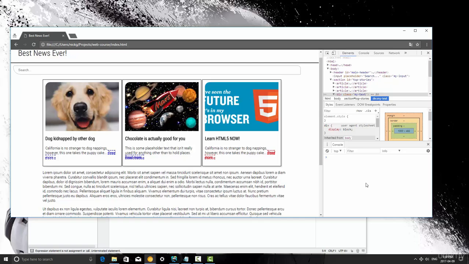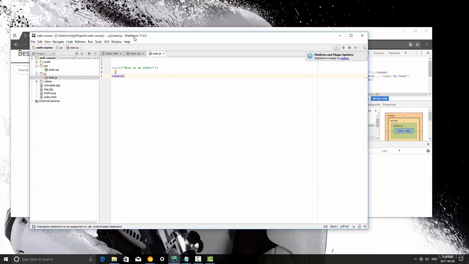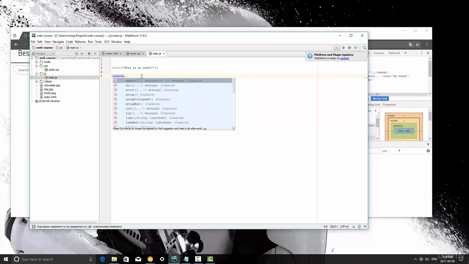If we want to manipulate this in any way, and right now we're going to log something out into it, we need to access the object console. And once you access an object by its name like this, you can then put a dot and then access its method. So the console object has a method or function called log.